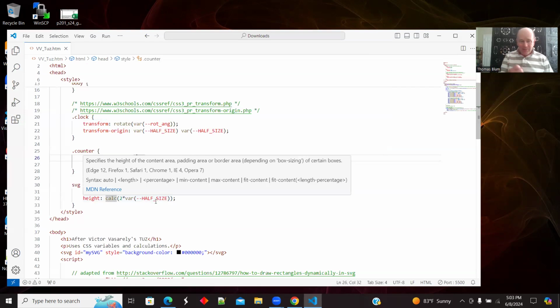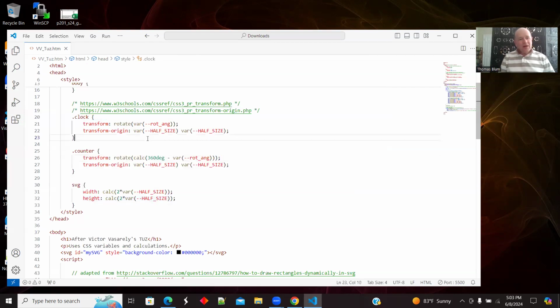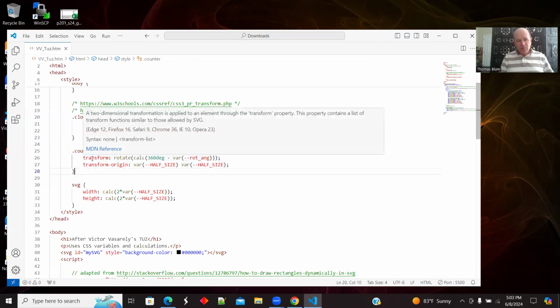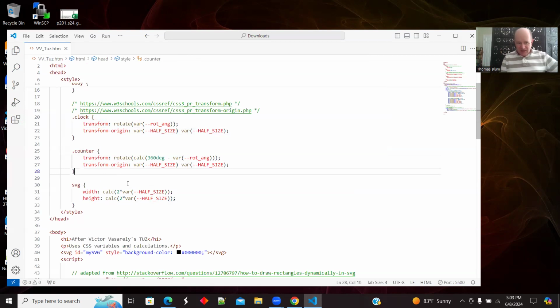So I have a calc method. I'm using the transform property in style, particularly a rotate transform, and then I'm using var to retrieve my variable, and then I am calculating with it. So I'm using the calc method and the var method here in CSS in the style.